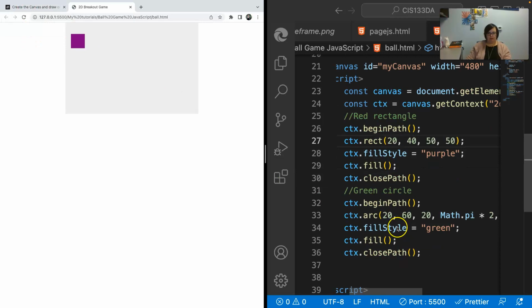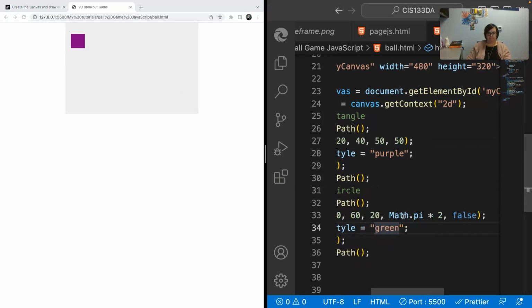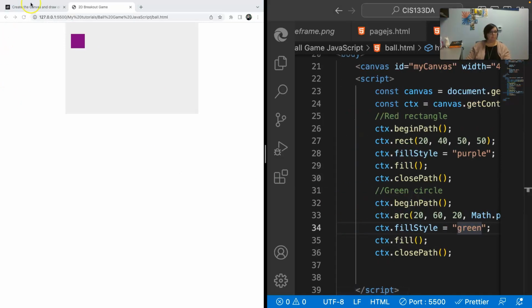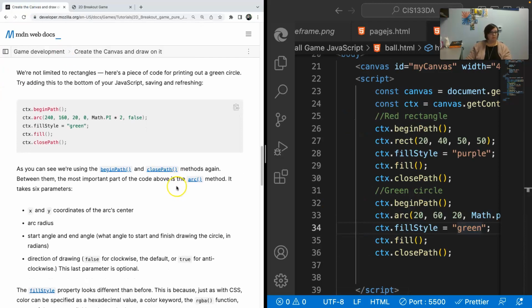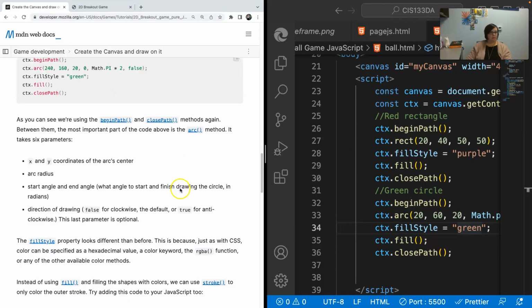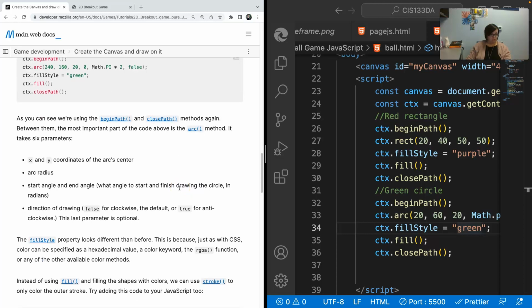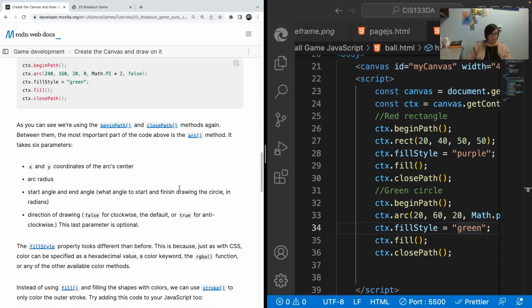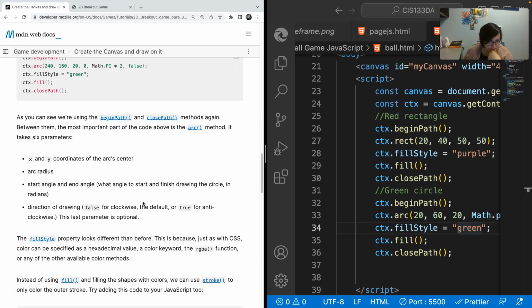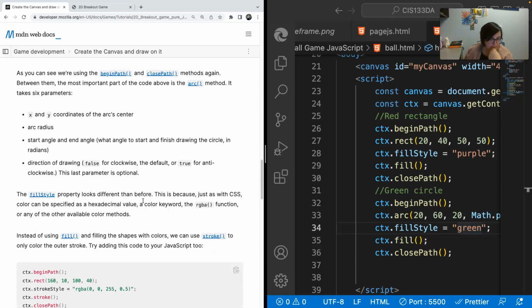Okay. Well, how come this didn't work? The fill style properties looks different than before. This is because just as with CSS, it can be any of those.